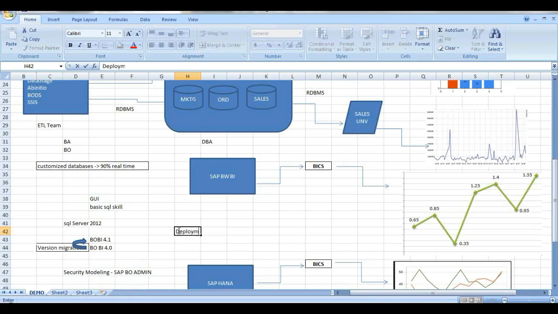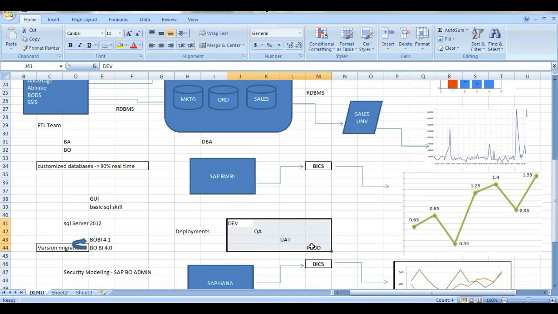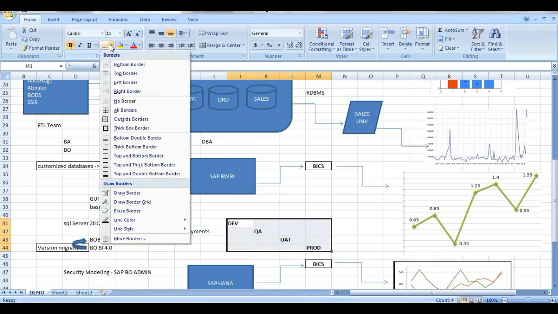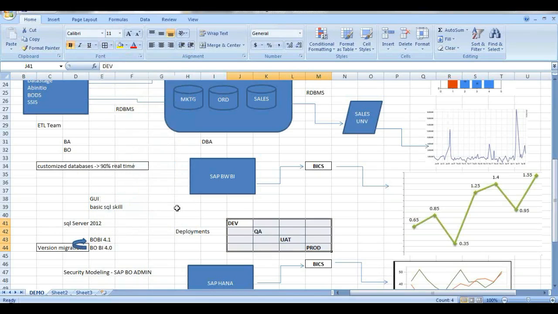Not only version migration, we will also be discussing what we used to call deployments. Deployments are nothing but dev to QA, QA to UAT, UAT to prod, etc., which can be learned in our upcoming sessions. But these will be discussed once you are familiarized with the development activities, then only we can go ahead and hit this kind of admin related activities. So you will be learning these topics also in our upcoming sessions.